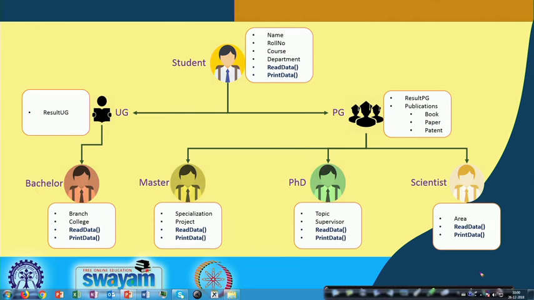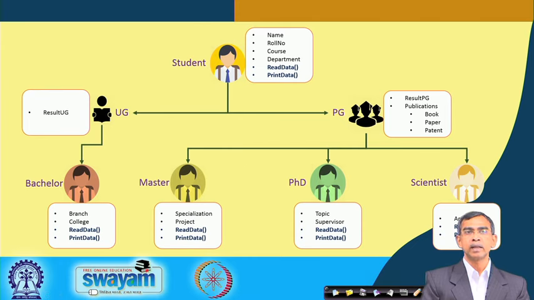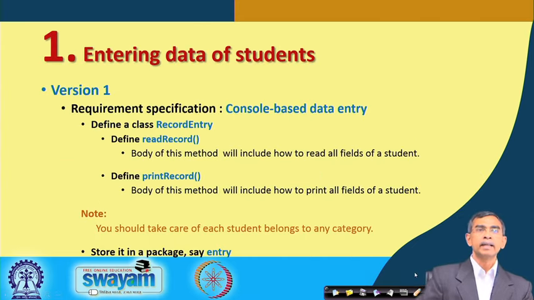So this is about the different class concepts that you should follow, and then store them in the package, which as we mentioned is the student package. The next step, after declaring the classes, is to create the objects. There may be n number of students belonging to a particular category, so you can create an array of objects, and for each array of objects you can read the field values, the member elements, from the keyboard. Once you read them, to check whether the reading was successful or not, you can define a print record method.